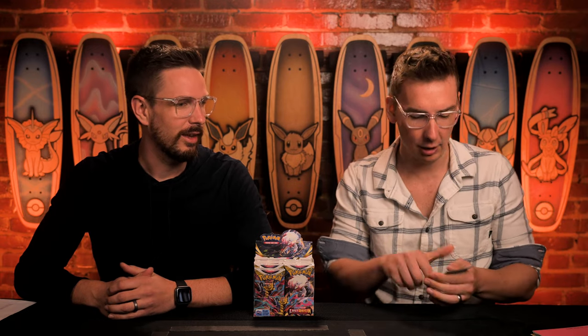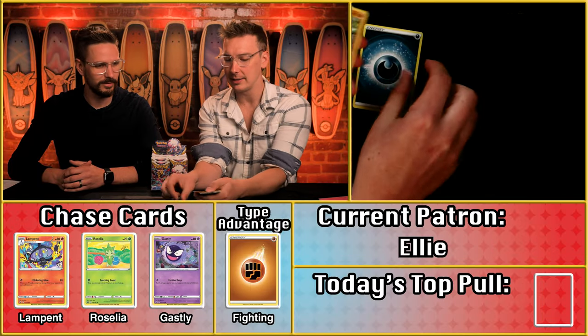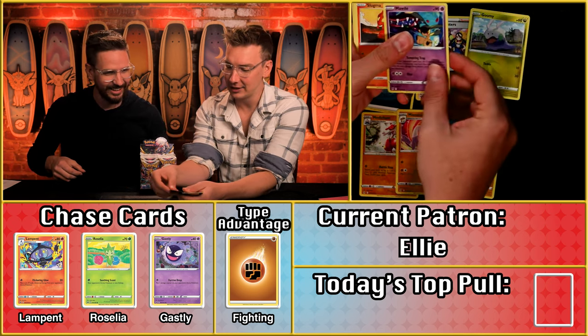In the meantime, we have an important pack here. Ready? Boom! Oh, darkness energy. So no multiplier, but we'll see what we do. Oh, there you go. Oh, there is a fighting energy. Fighting energy, that's right. Oh, 2, my God. Oh, 3! What? Ellie coming out of the gate.